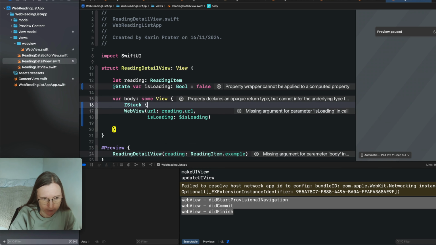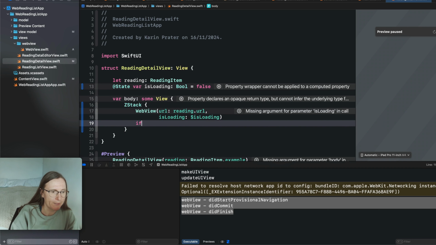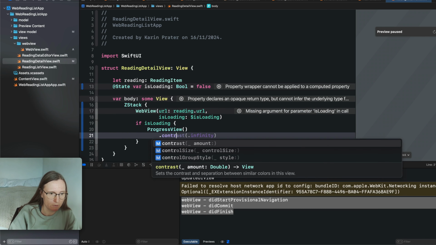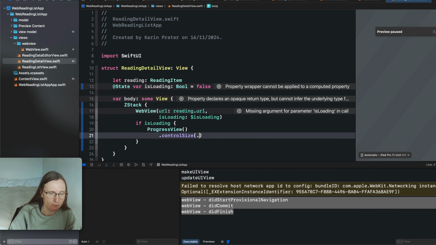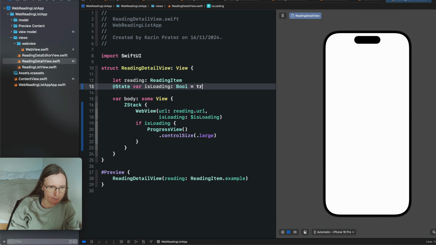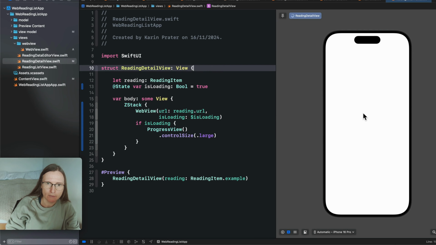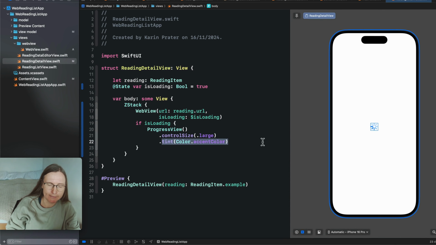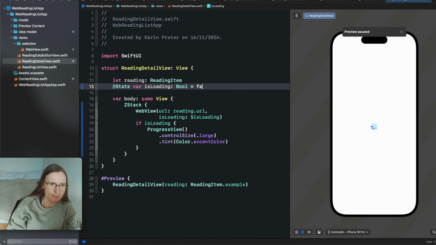So on a ZStack, I show if isLoading a ProgressView with a controlSize of large. In order to see this, I adjust this true property. See this indicator, I can also set the tint to the accent color. And then I set this back to false here as isLoading.